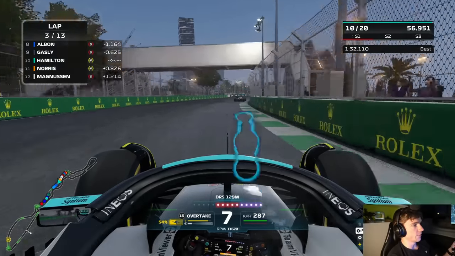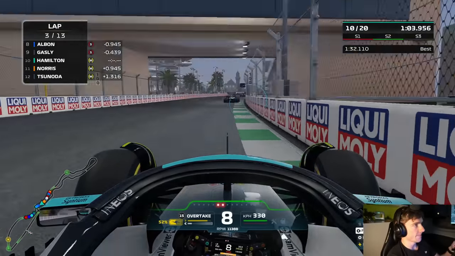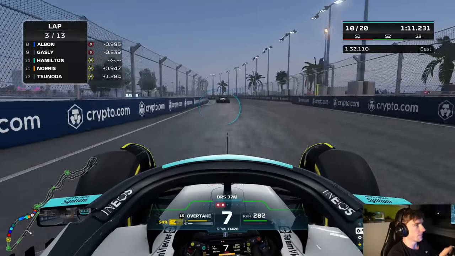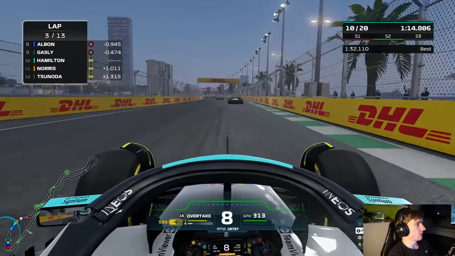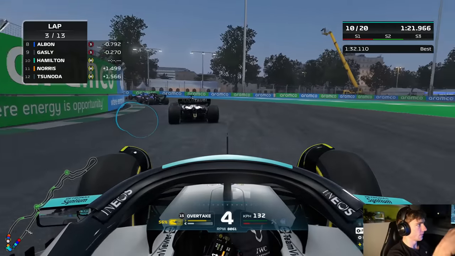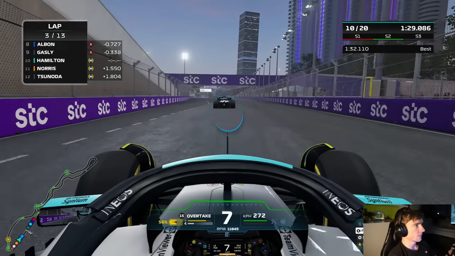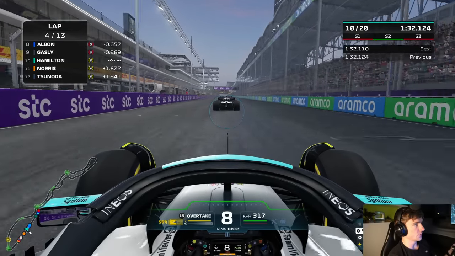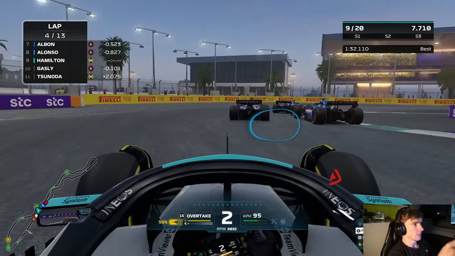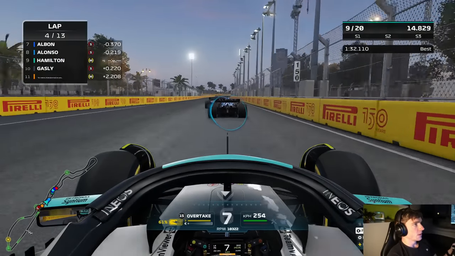Now, a lot of soft runners up front. They're going to box soon anyway, so I can be, you know, a little bit patient here, because they're going to have good pace on those softs. Need to recharge my battery. Now the top 5 is gone. There's an Aston actually in P5 there. Even without using ERS, we might get an overtake here. On Gasly. Up to P9.